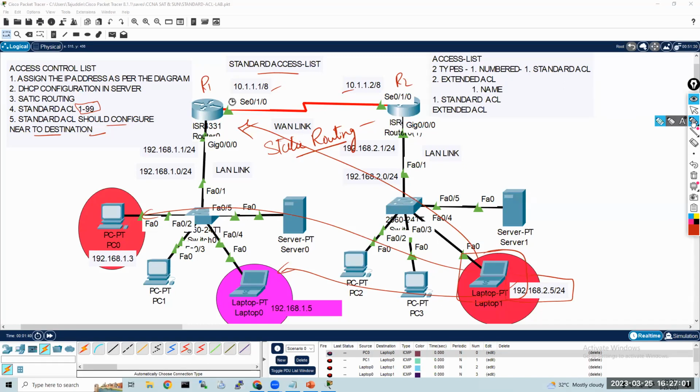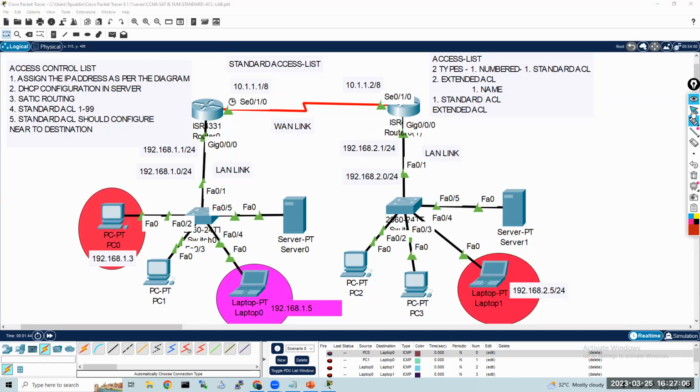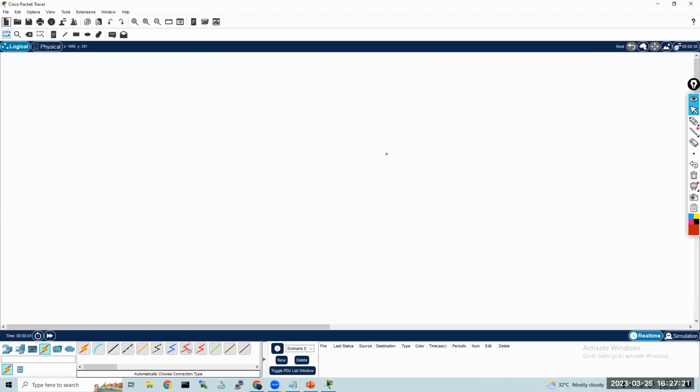Got it, guys? Or else we'll use a new topology, just to avoid the confusion. This one takes a lot of time, that's the other reason. It could be better, because you people prefer a new topology, right?